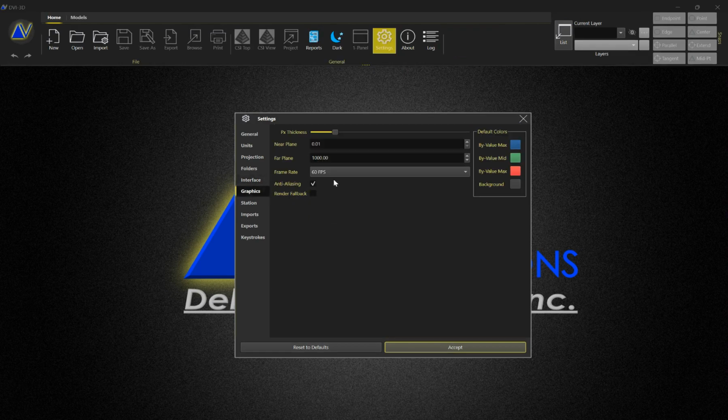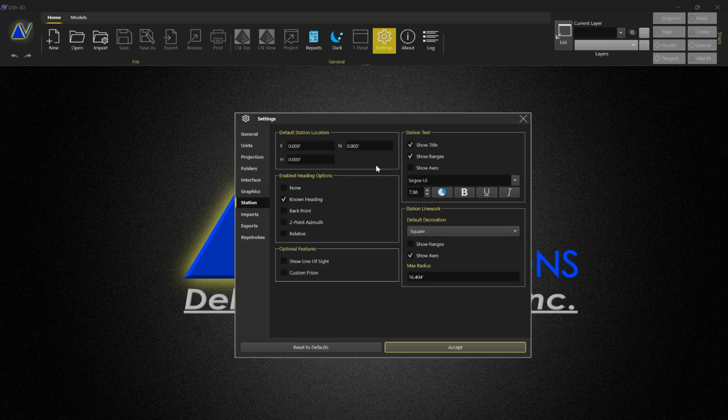Our graphics allow us to control the pixel thickness of our points, so we can control how thick things are on the screen for points and for line work, and this can also be changed later after you've started a job. Our station is our known origin if we're using a total station.